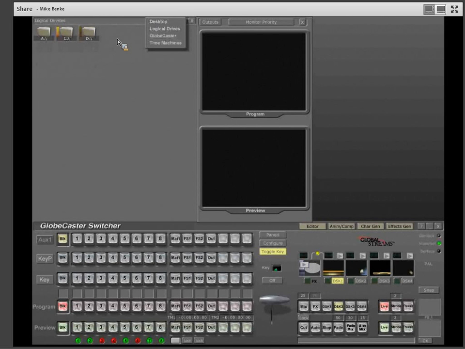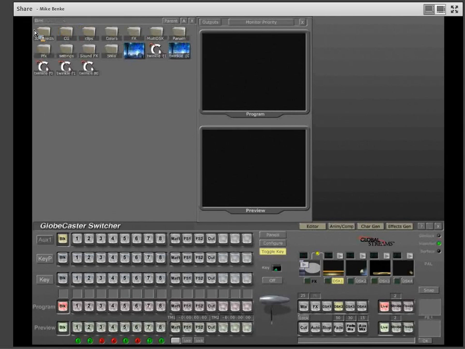So if you were creating graphics and this were on the network, you could drop those graphics into a shared folder and then access them that way instead of having to put them on a thumb drive and walk down here and all that. By default, usually it's going to always come up to bins, the bins directory. That's kind of the home base, if you will.